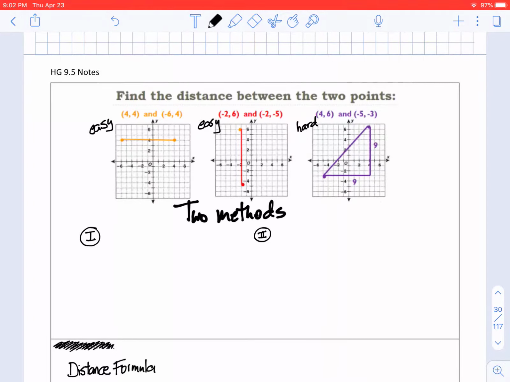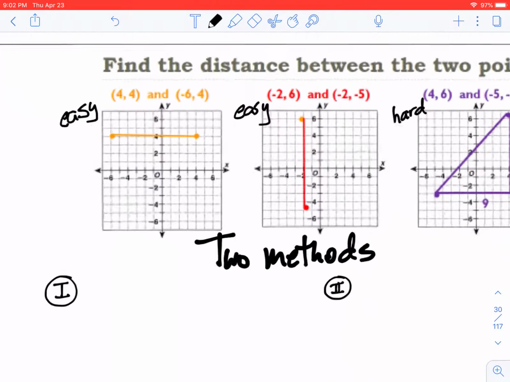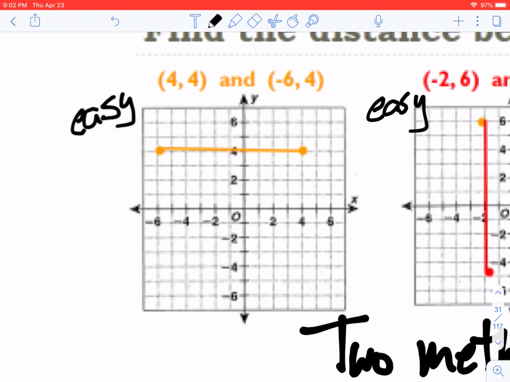Distance between 2 points. The other important concept is midpoint, which we've covered in the past, but we're going to review it. That should not be a difficult distance to find. You can just count, right? Or just notice the y coordinates are the same. So how far is it from 4 to -6? And again, 4 plus 6 is 10. So that distance there is 10.